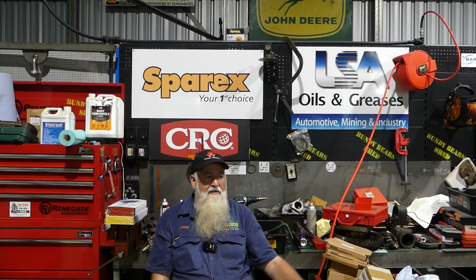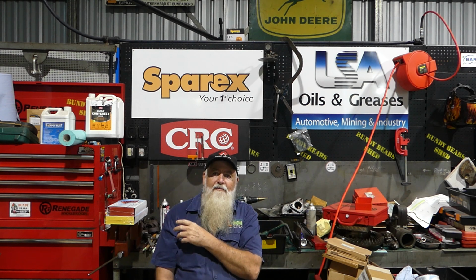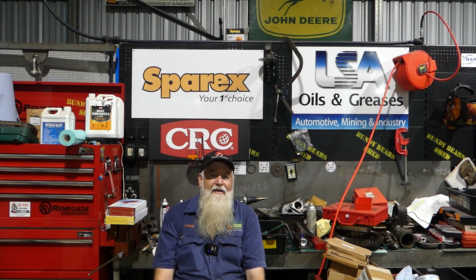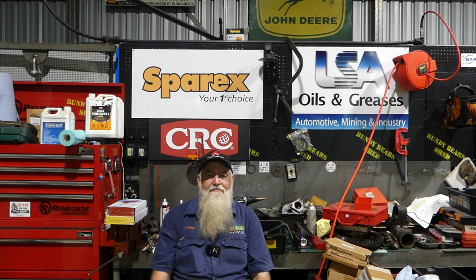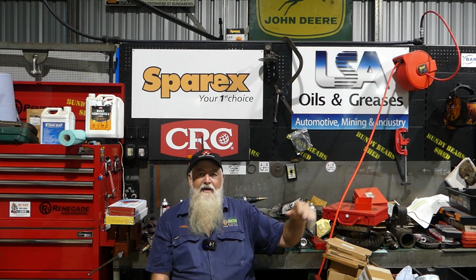I've got no tractor work done at all, not a sausage. I was planning on getting the new battery tray for the 65 sandblasted and all that, but I ended up having to service the bead blaster. The grit gets that fine over time, it just gets really dusty. And the big sandblaster with the 60 grit, well, it's starting to get fine too, and it gets really dusty really quick. So I need to take some time out of the day and clean the filters and service the big one now. See how we go. But I thought if I got that on, well then I can sit the tank on the shroud and that, and I can have a bit of a look.